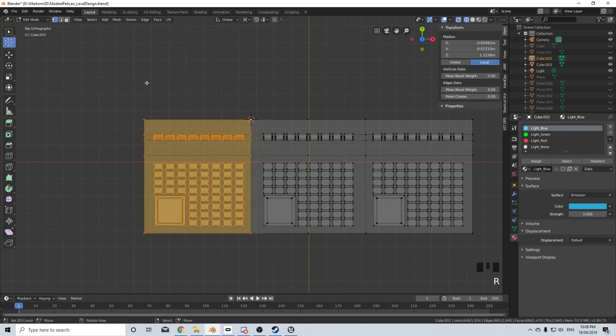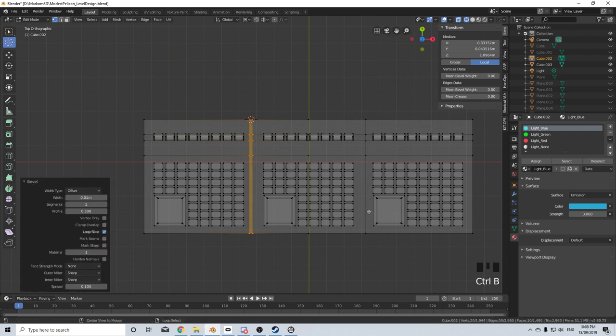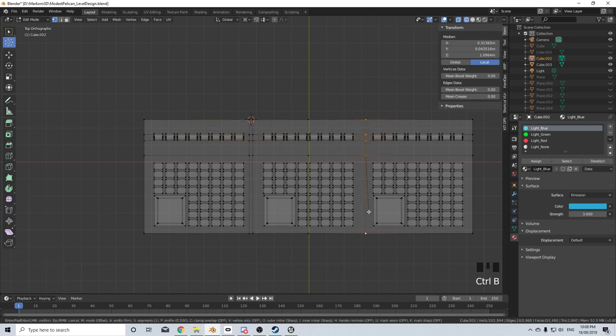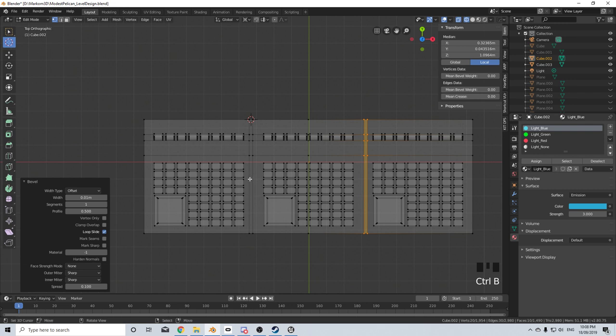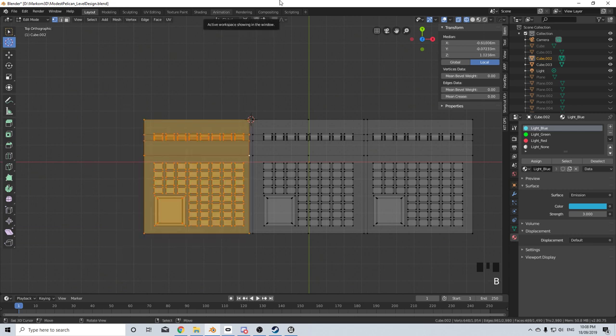So that means let's select this edge loop, Control B, 0.01. Oops, Control B, 0.01, and let's get just one edge. Control B, 0.01 to put in those bevels. And everything from here, oops, I hit that.